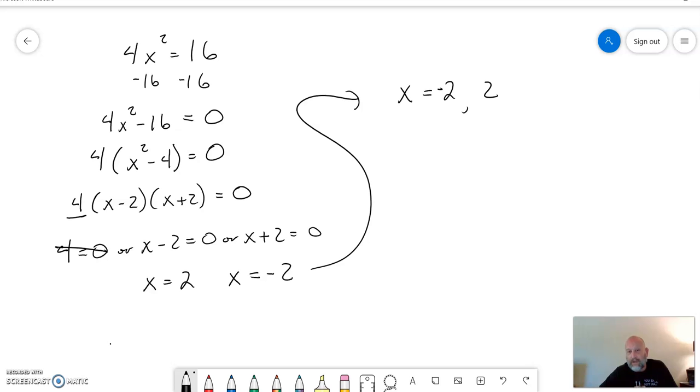I also want to show you a little shorthand for compacting this. Now, I'm not sure if your homework will take this, but it is a notation we're going to be using pretty soon here. One of the ways you can indicate both the positive and the negative values for a number or an expression is by using this notation. X is equal to plus or minus 2. And it's just understood that that is both answers, right? So either of these things are perfectly acceptable as far as answers go.